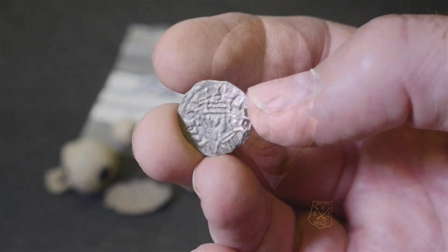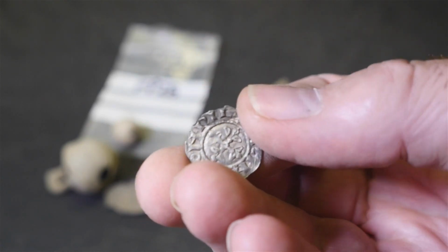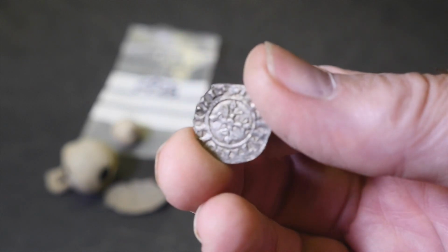No damage to it. Not even a bit of clipping even, which is brilliant. There's a little mark on it to the bottom of the coin there. That's just, as you saw, it was just sitting in the soil. Where it was sitting in the soil, that's what's caused the mark. But I don't want to touch it because it's such a lovely little coin. And really chuffed with that.